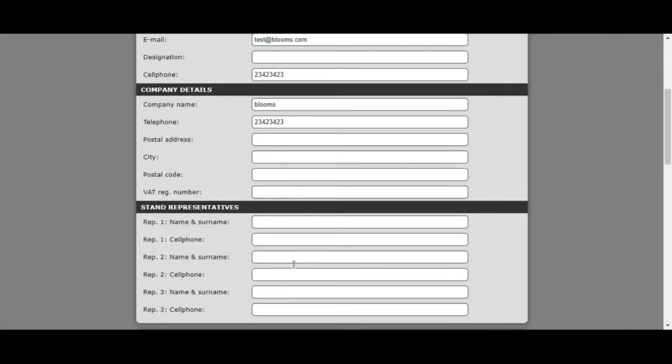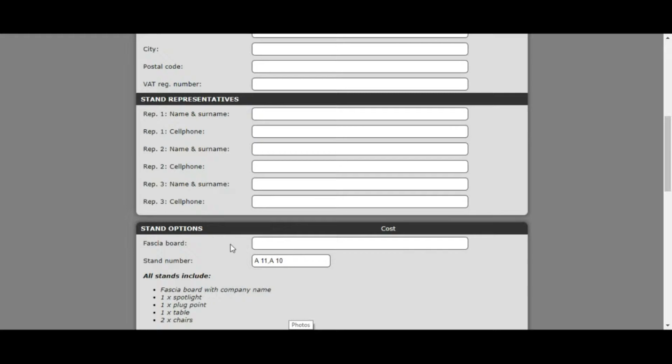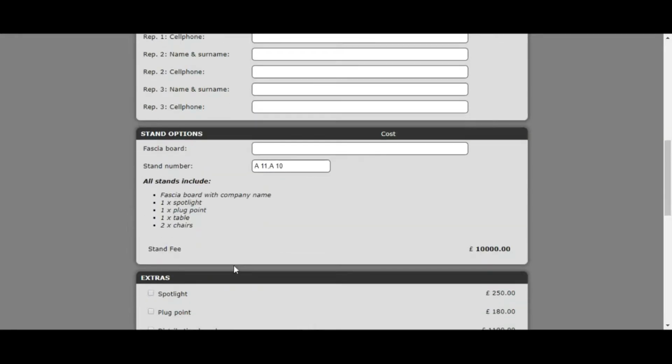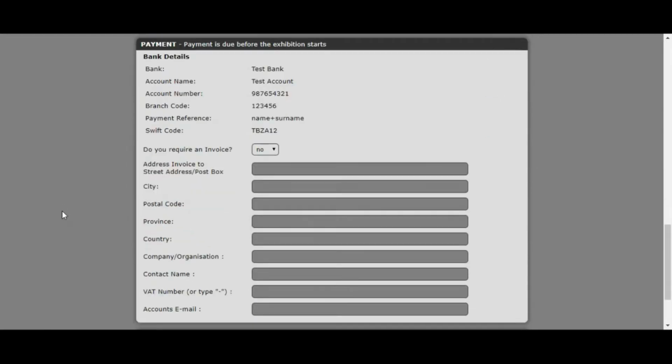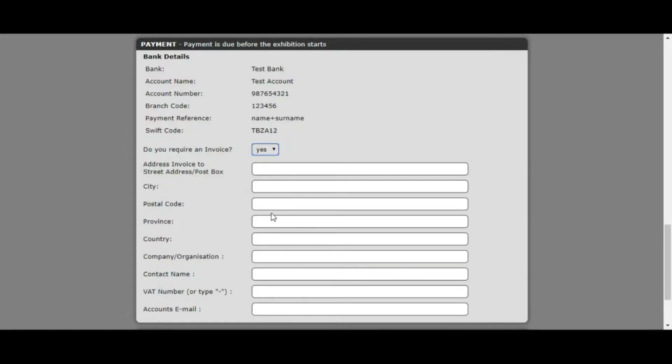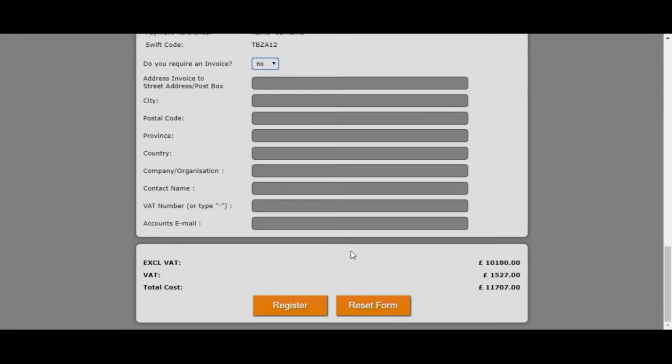This form would be customized to the needs of the event. Generally, it would include things like account details, fascia name, logo, and optional extras, such as attendance of social events and whether or not he wants an invoice. At the bottom, Bob can see the total of what has been ordered and clicks Register.